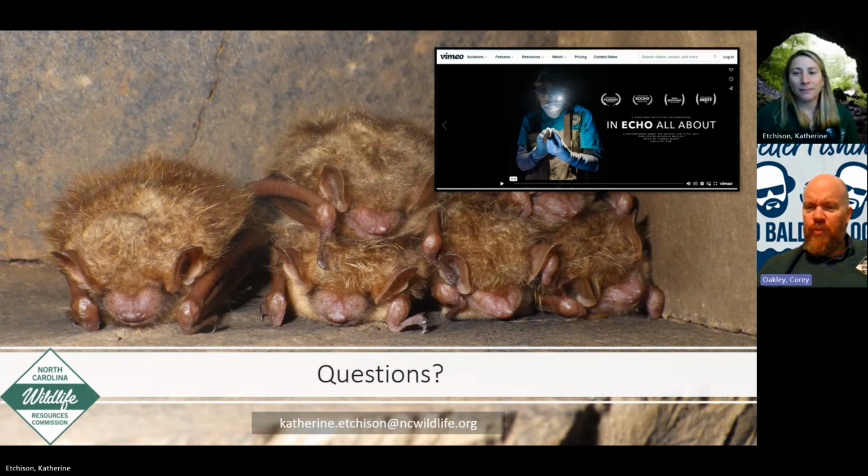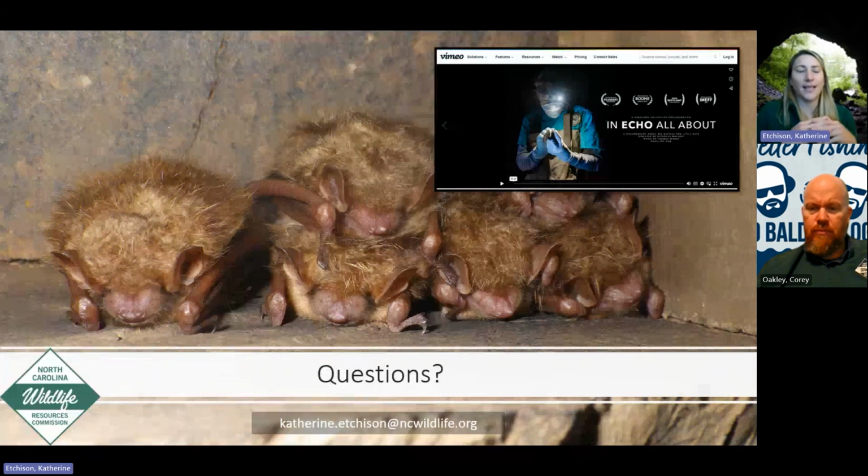And one more popped up. Can you discuss any cooperation from licensed wildlife control agents that do bat work in reporting detections or monitoring efforts? Yeah, that's a great resource that we have because these wildlife control agents are out there doing this work with bats and getting all this data. So we're actually trying to tap more into getting on the ground reports from wildlife control agents and working with them more to say, here's what we're looking for. If you see this, can you let us know?